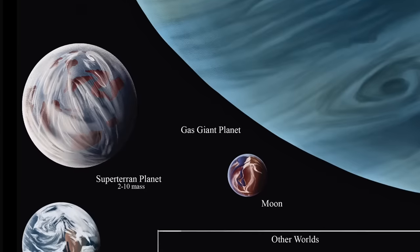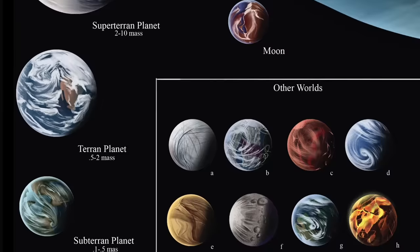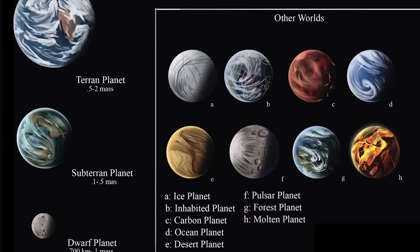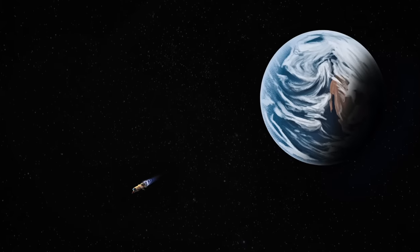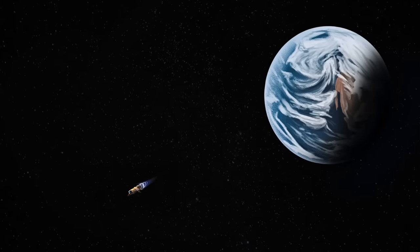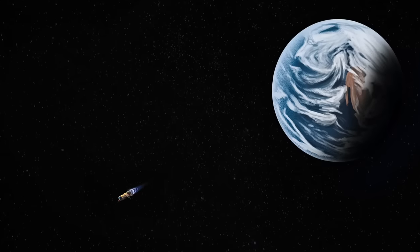The book, which I have a link to down below, explores how alien life might evolve on various types of planets much different from our own. So for this entry into the archive, we'll be joining a scientific vessel on a journey into the beyond — and we'll explore just some of the worlds that Klein covers in his field guide.